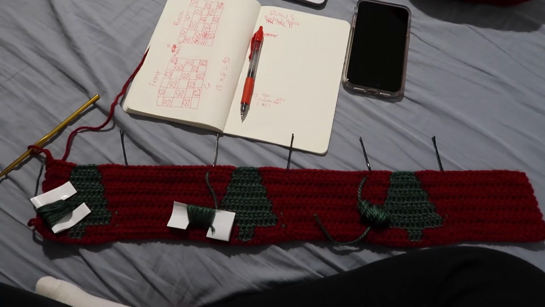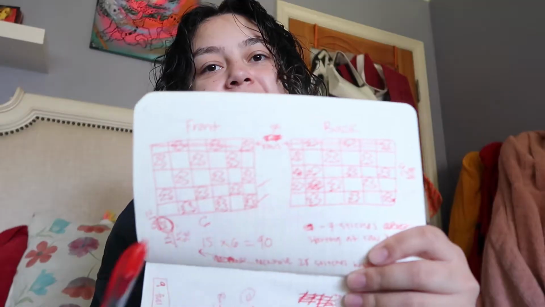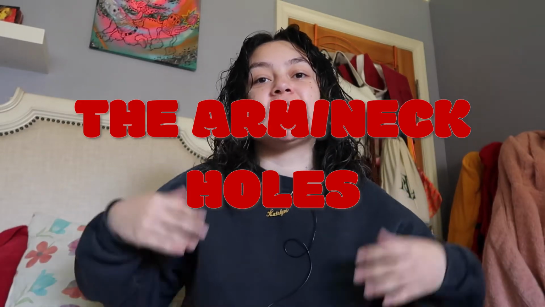Also, your stitch markers are going to have to be in all the time. It's kind of a given, but I didn't really realize that was how I was gonna crochet. The sweater itself is essentially just a grid, except instead of actually making a bunch of squares, they're going straight across. So you need to keep track of each square, basically. Every 15 stitches, because that's how wide my grid was, I had a stitch marker to mark that I was done with a square. So let's get into how to do the armholes and then the neck hole.